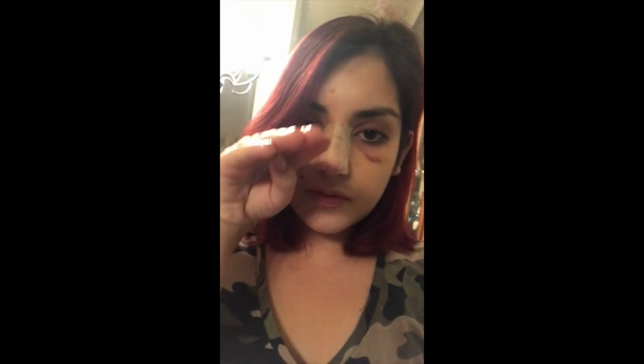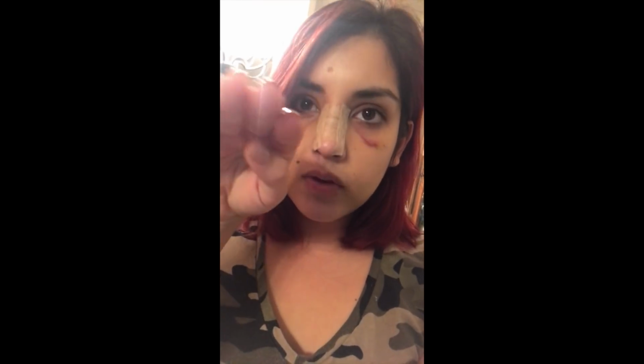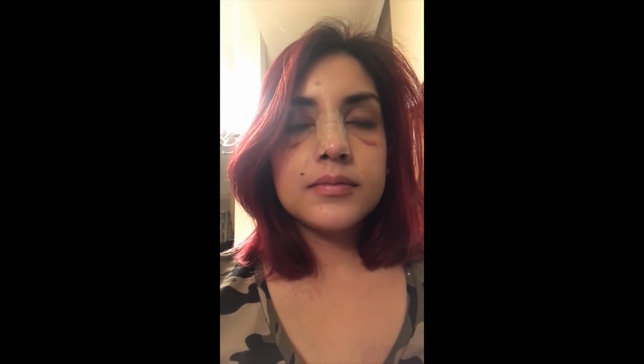And part of it has to do with my nose. Before, the nose was projected obviously further out because I had a huge bump from the side. You can't see it anymore, but it kind of made my nose project outwards a little more. And now that it's gone, it's making me feel like my nose is super flat, like I miss that projection. I don't know if it's because I'm not used to this new nose or what it is. Obviously, I'm only 8-9 days out of surgery, so there's still a lot of changes to come. But this is just how I'm feeling right now.